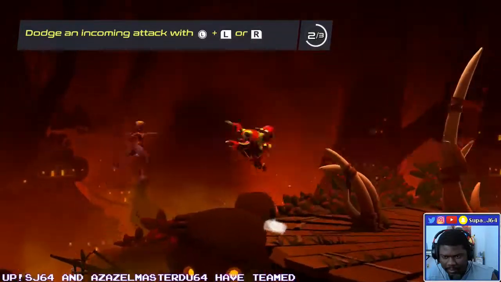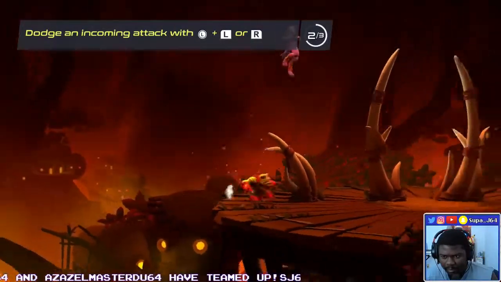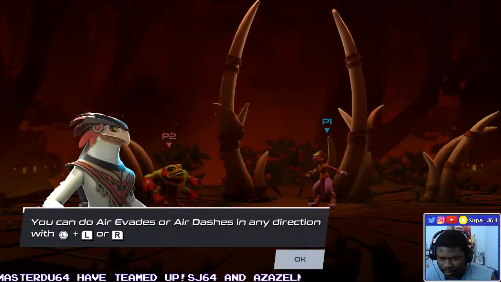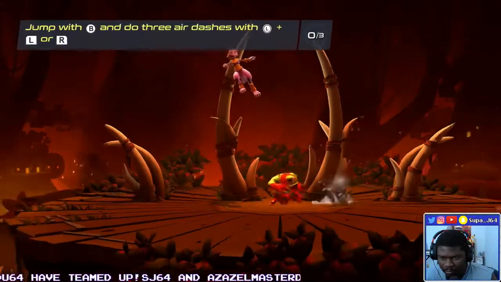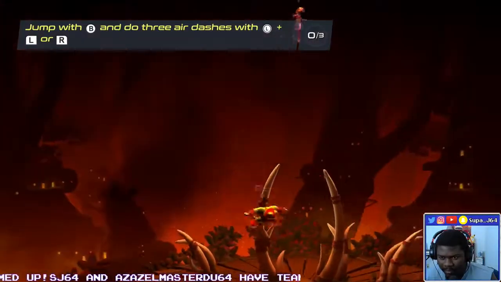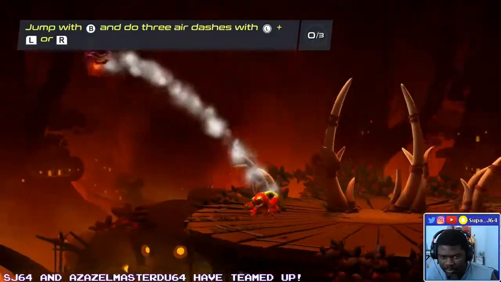Couldn't roll past him. Get off me! You can also do air evades. Yeah, damn, that slam was sexy.